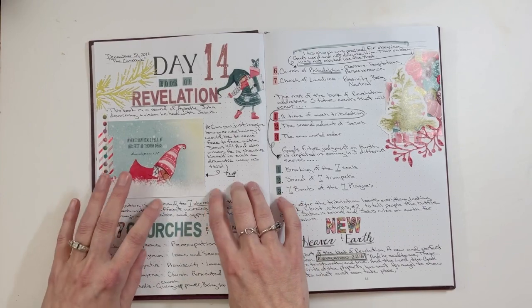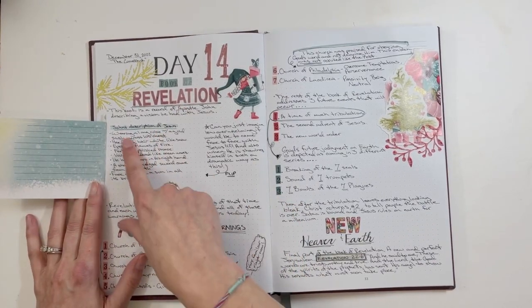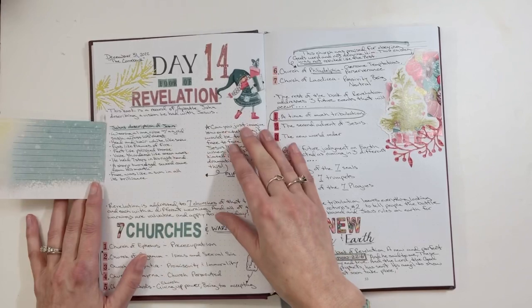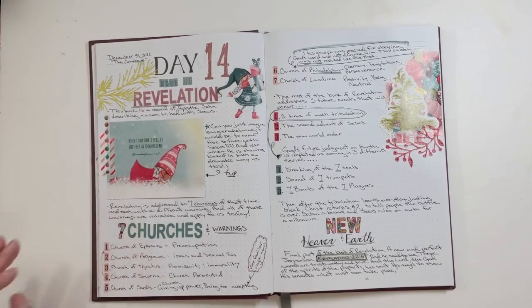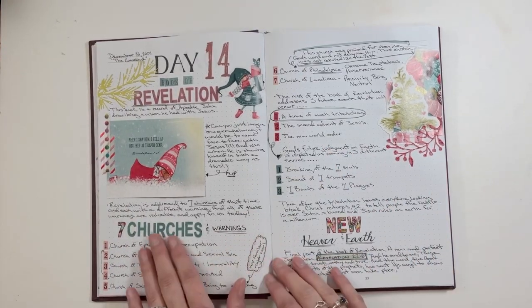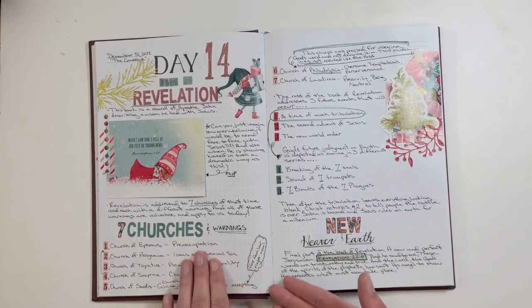And then underneath, when you go to the book of Revelation at the beginning, John gives a description of what Jesus looked like when he appeared to him. So I jotted down all the little descriptive characteristics that he gave of Jesus underneath. And then went into the 7 churches and the warnings that were given to those 7 churches.